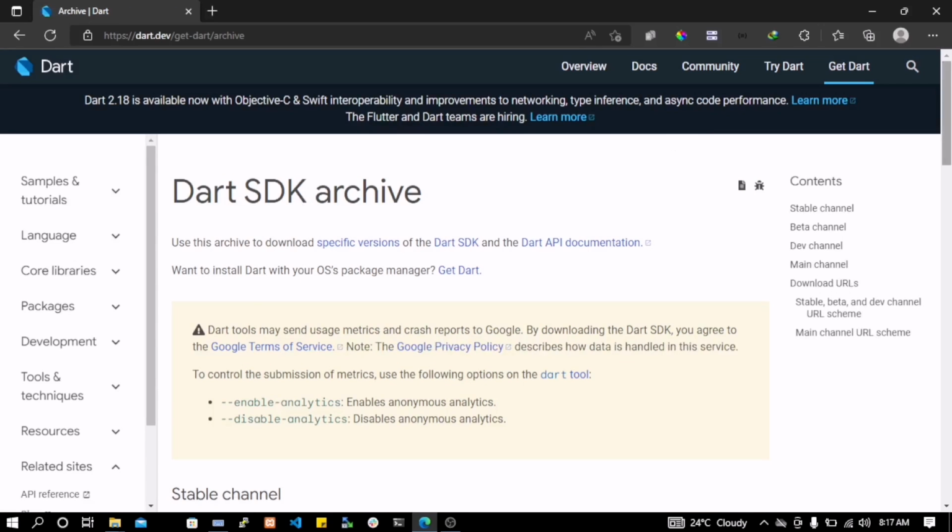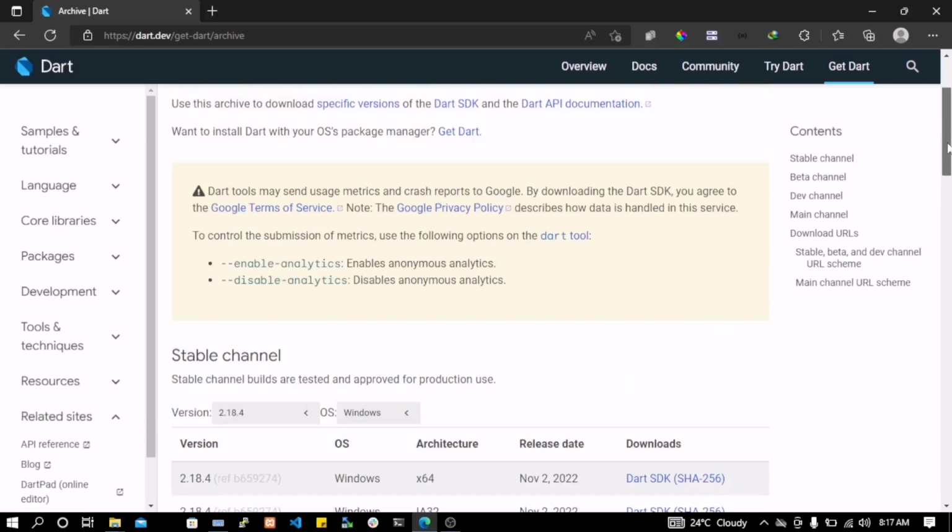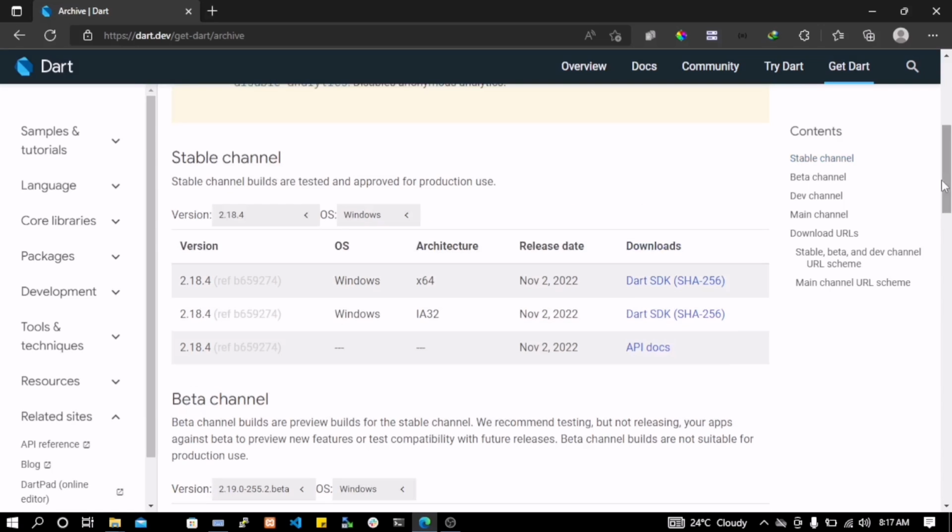Once the page loads, you can scroll down under Stable channel. Here it's going to show you the latest version of the SDK, so you just have to download it from here. You click here.